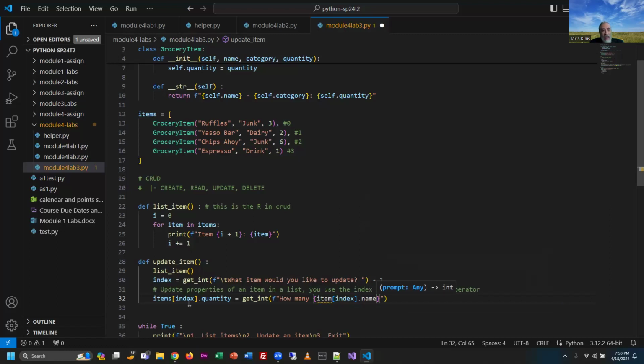I can pull its name back and say, how many Ruffles do you want? I'm going to do a question mark. You can do a colon or whatever. So kind of see how that works. And oops, I got a syntax error here. That should be items.